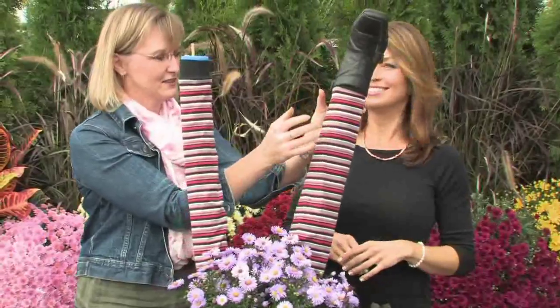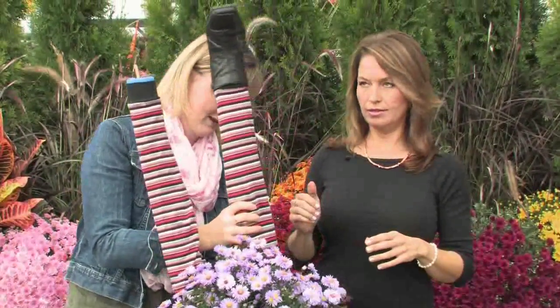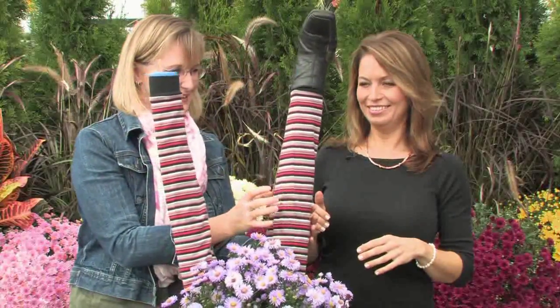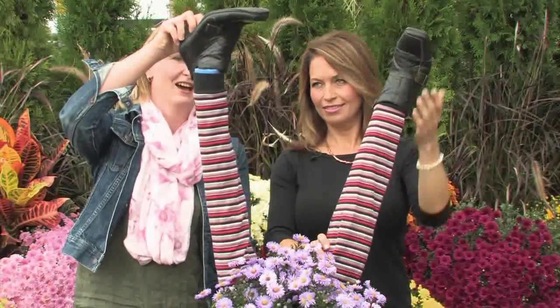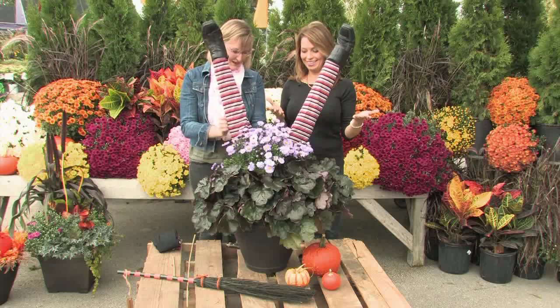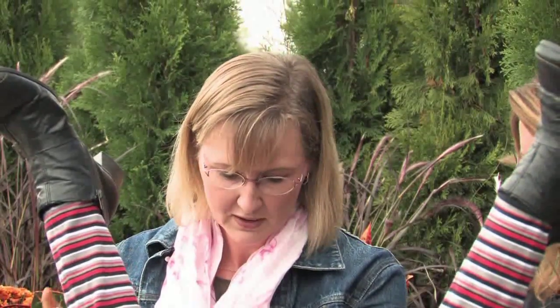These ones happen to have buckles on them already. Is your leg going to stay? You do have to remember that once you put the boots on, they're a little heavy too. If they don't have buckles, you can just use some tinfoil and some cardboard. It's one of those things you've got to play around with. Then you put them right in there. I didn't put them in very deep. The farther you put them in, the more support they'll have.